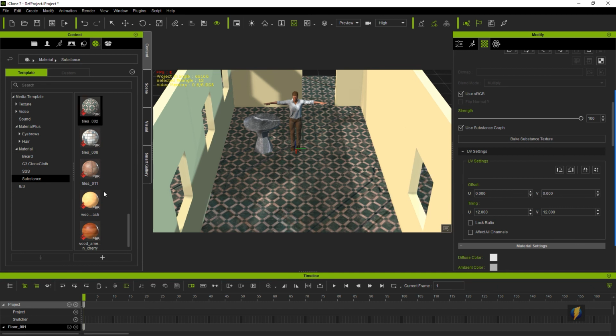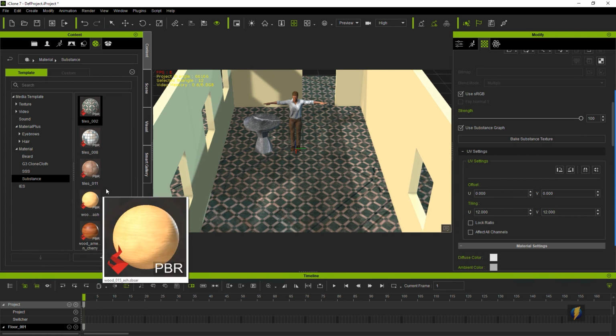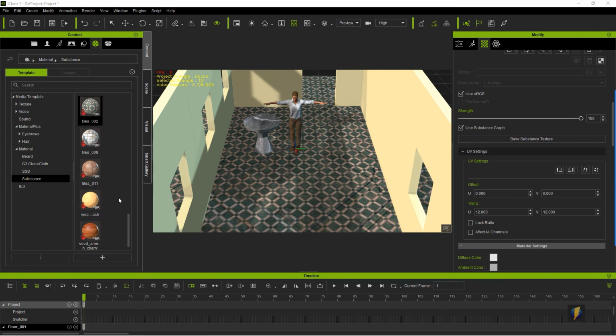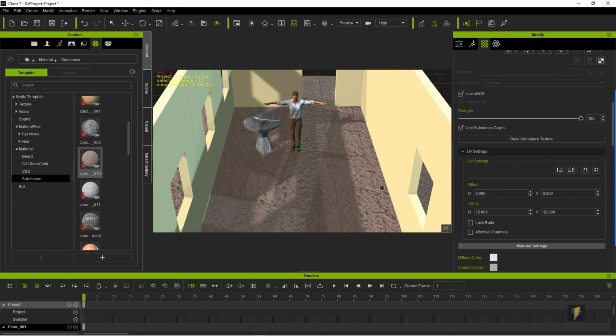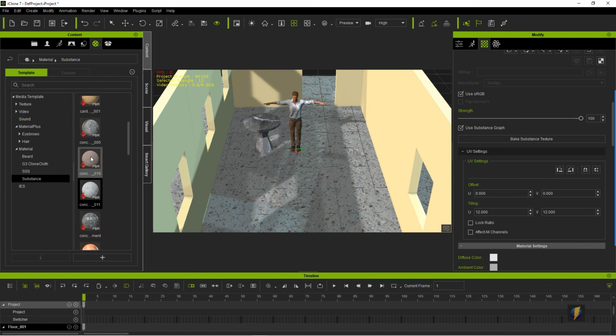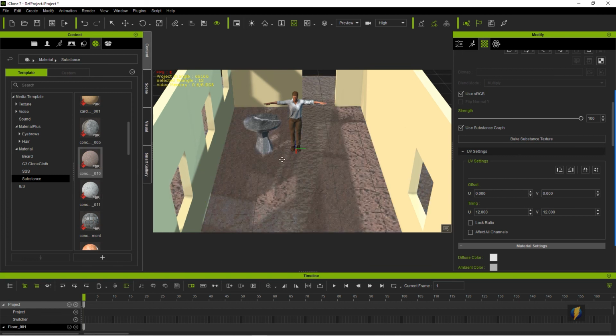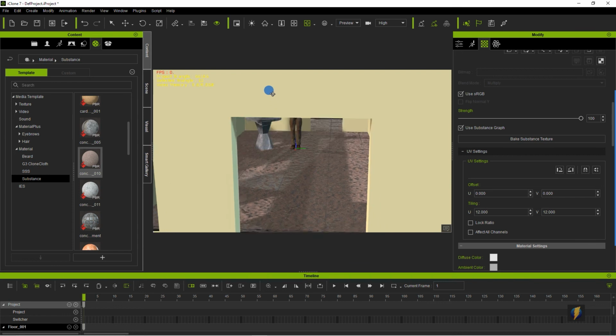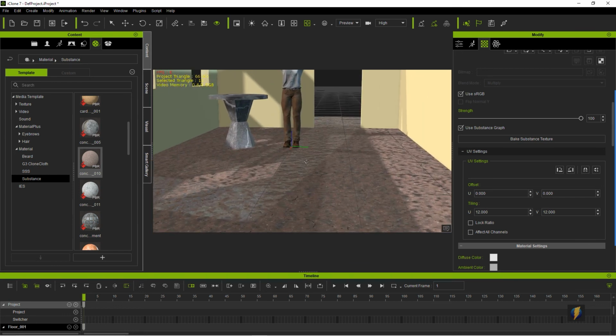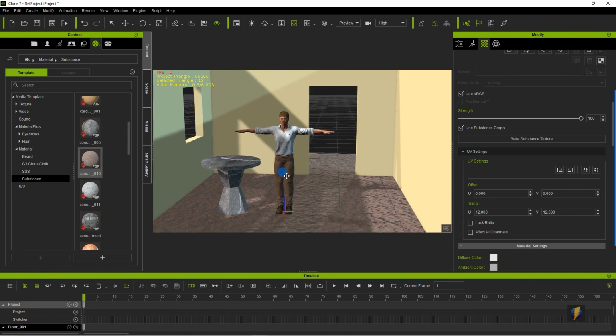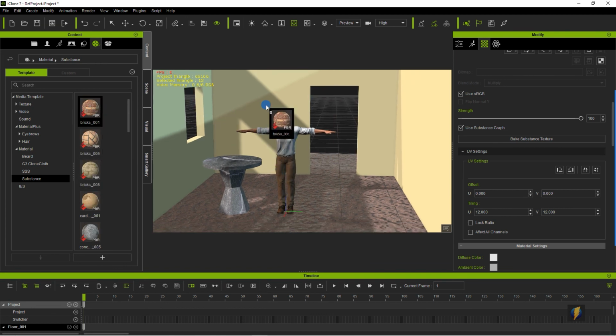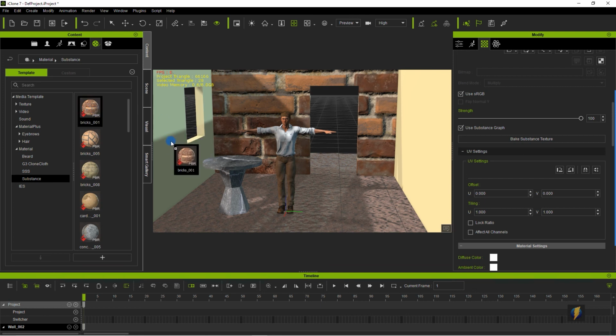Now we could start looking at what we want to do for the walls. Perhaps rather than these tiles here, maybe I'll go with something a little bit more industrial, like this concrete texture here for the floor. And then we can try this other concrete as well, see if we like that more. And perhaps try something like the brick texture on the walls. I'll simply drag it on there.